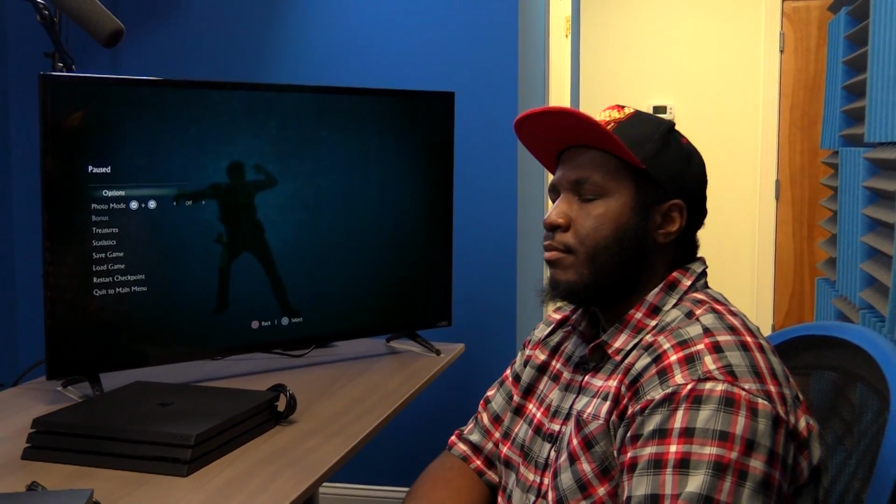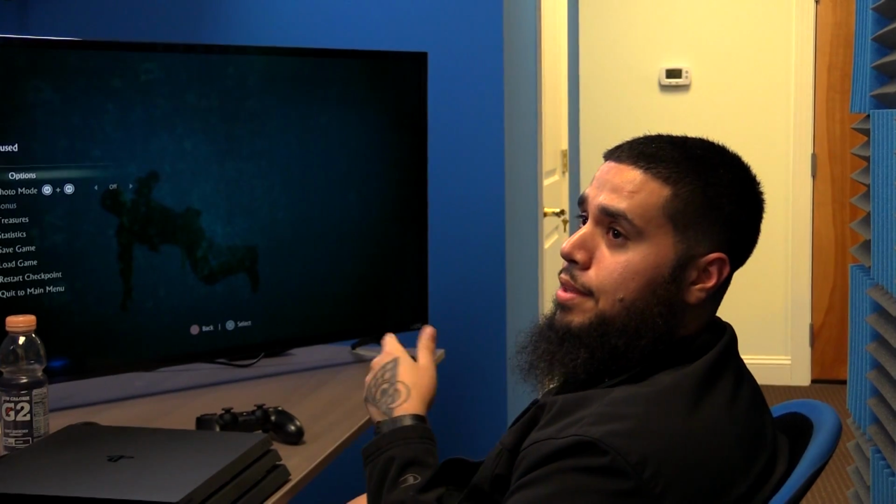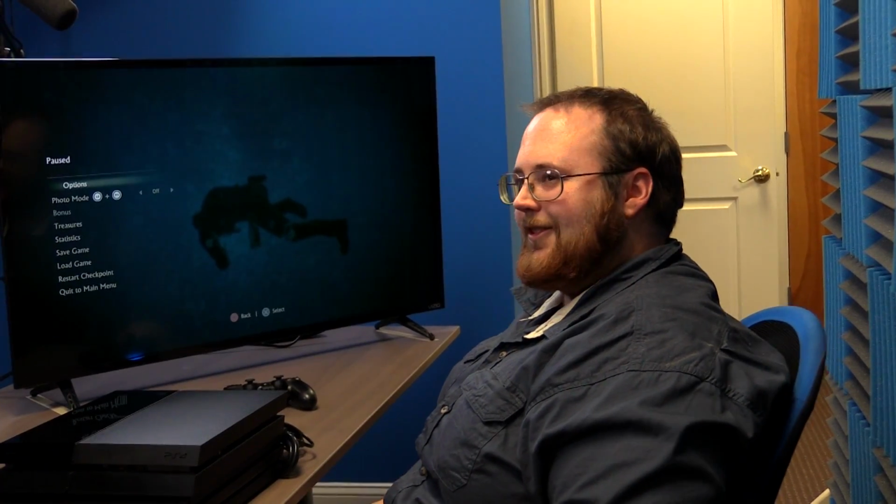This one, for $150 more, no, not at all. I mean, they both suck, but the $250 one, man. You'd rather have the cheaper one? Yeah, I'd rather have the cheaper model. I gotta go with the cheaper one. Yeah. I thought it looked just as good, or better. The increased visual clarity is great, but I don't think we're at the time where everyone in their household has a 4K television. Everyone's still rocking 1080p. So, especially for the holiday season, stick with the regular PS4. They don't need to jump to the Pro yet until the price drop.